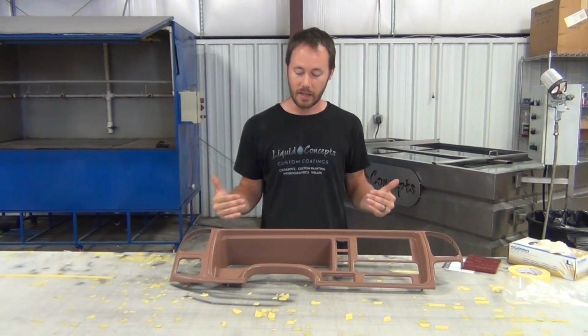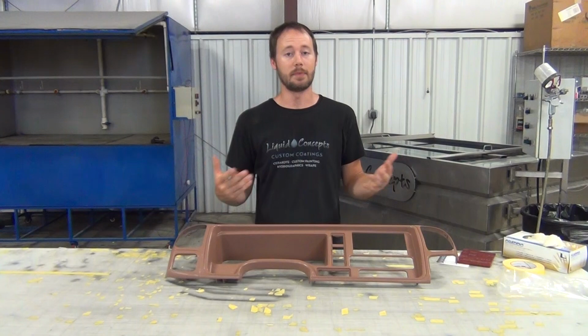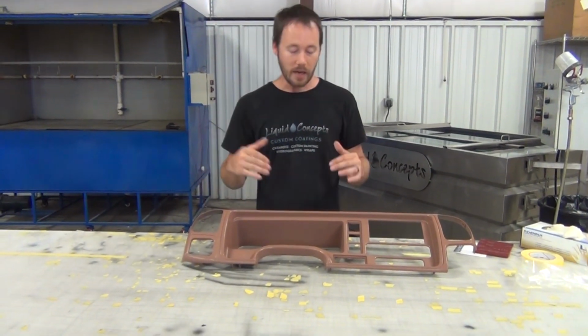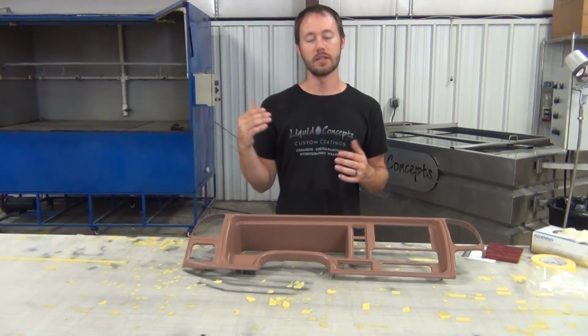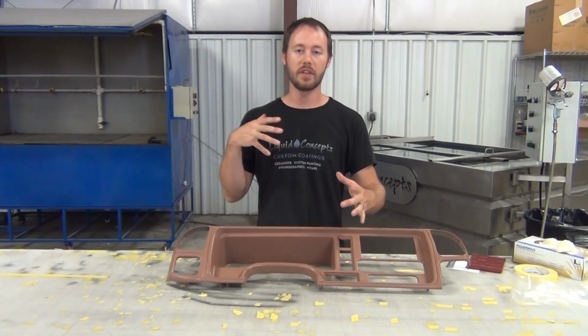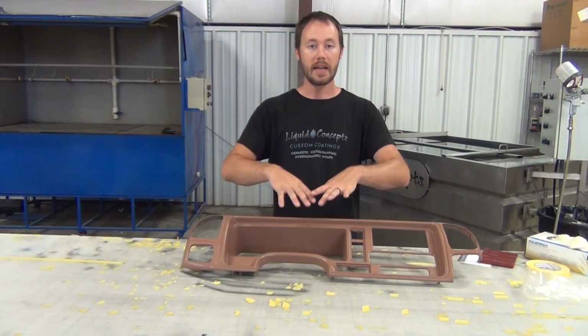So something like this. This is a pretty hard item to dip, I'm not gonna lie. There's a lot of nooks, a lot of crannies, a lot of areas that are going to trap air. So I'll go over some of the different methods that you can do and where the pitfalls are gonna be in each method.